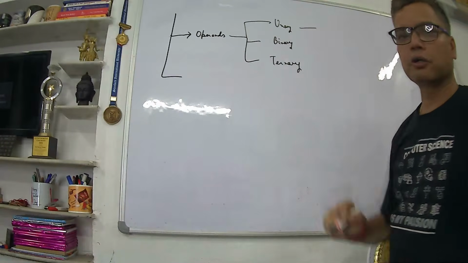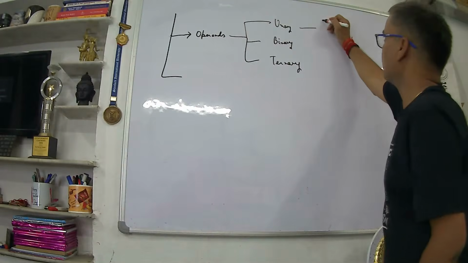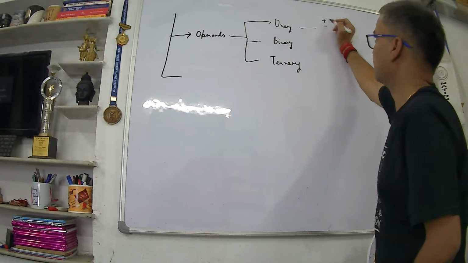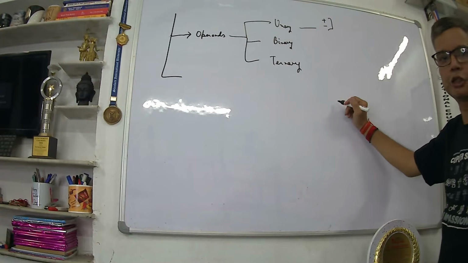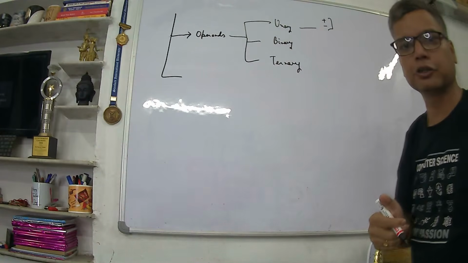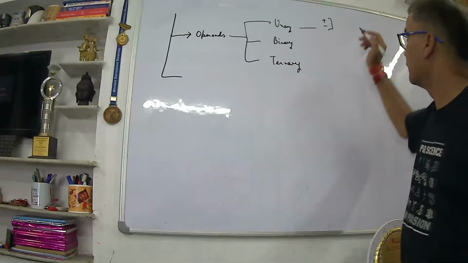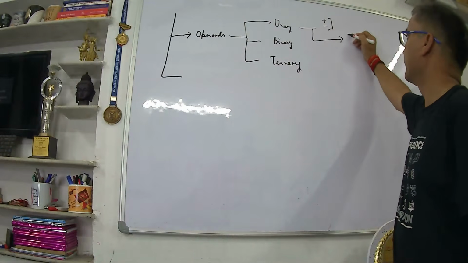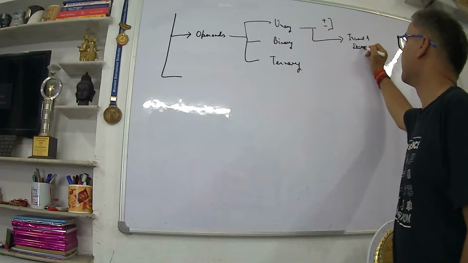Unary operators work on a single operand. Like we have unary positive and unary negative operators, the plus and the minus signs. The unary positive operator does not make any change to the operand, but the unary negative operator changes the value of the operand. Now, the second one is increment and decrement.